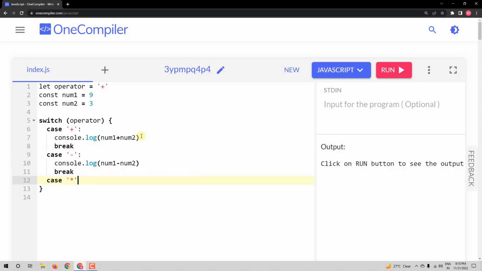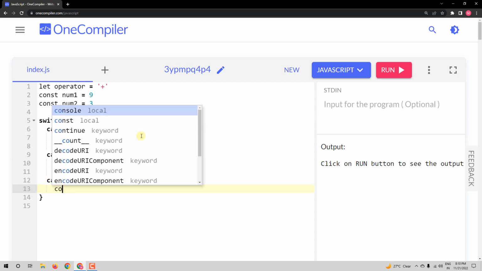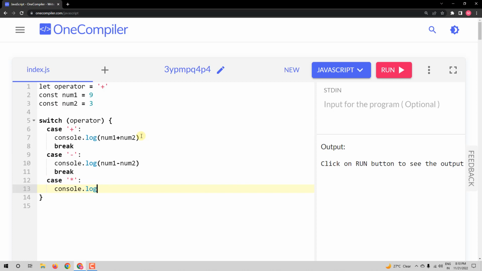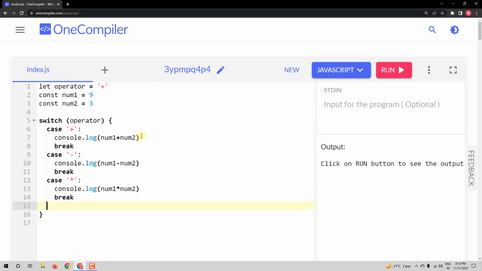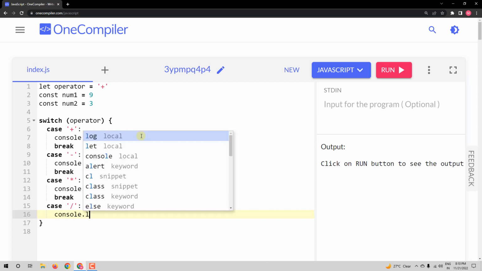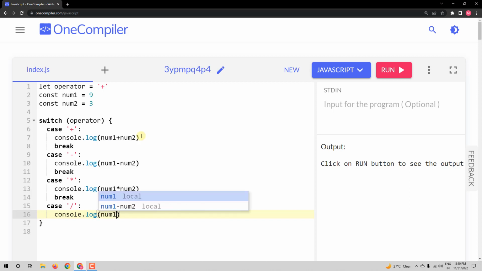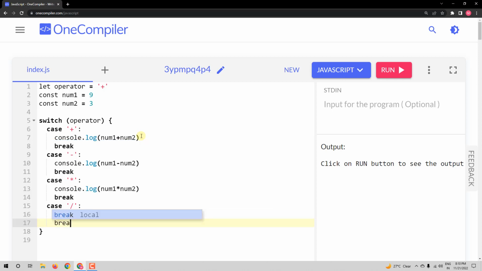star. Case star, multiplication, I'll say console.log num1 star num2. And break, and in the next line I'll say case divide and console.log num1 by num2 and break, and at the end we have default.